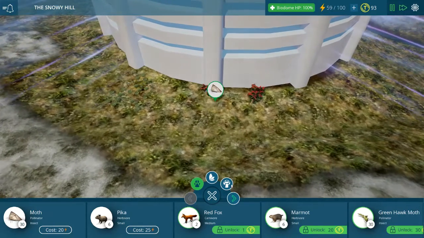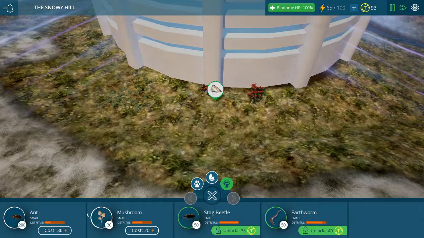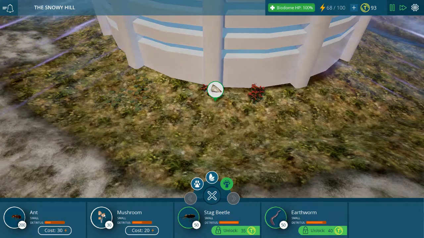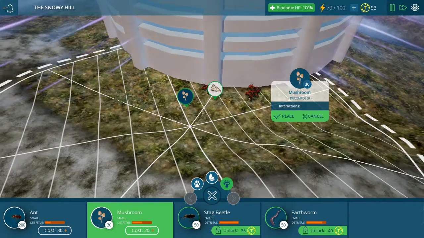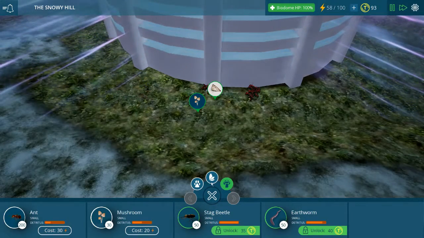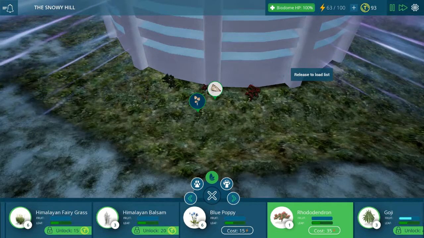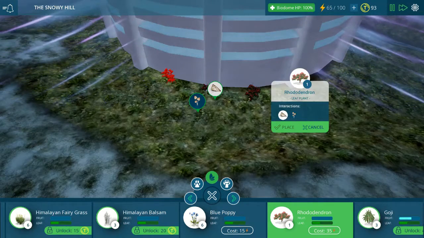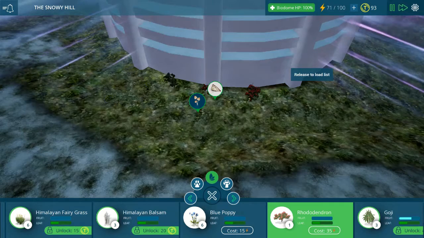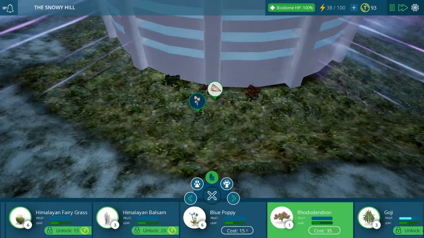Oh, and we need some probably mushrooms or ants? Mushrooms. I'll go with mushrooms. There we go. And let's place some more rhododendrons along this back wall. I'll have them spread out a bit. Oh, doesn't go there. Right, okay, there we go. I'll have them spread out. I don't want to overpopulate with them.